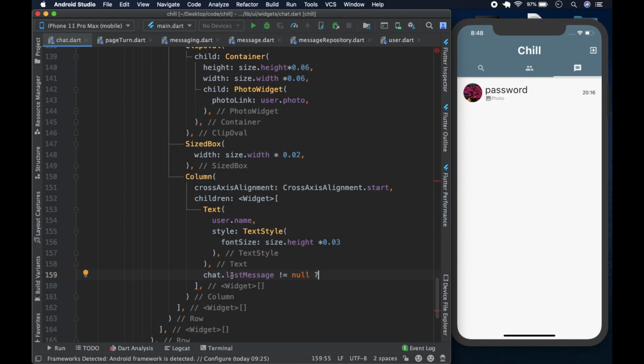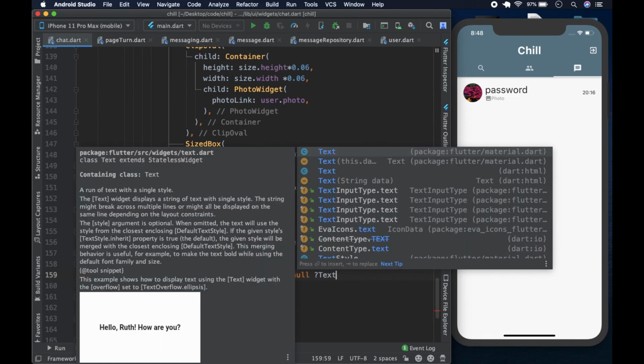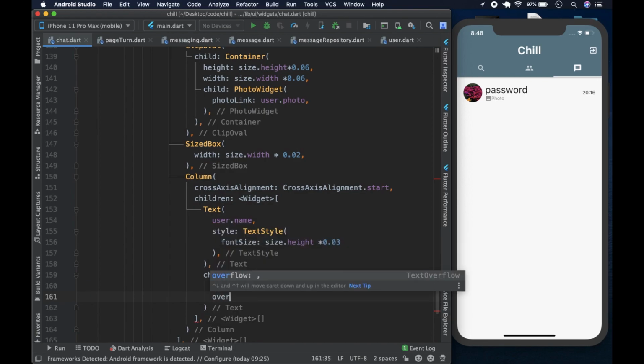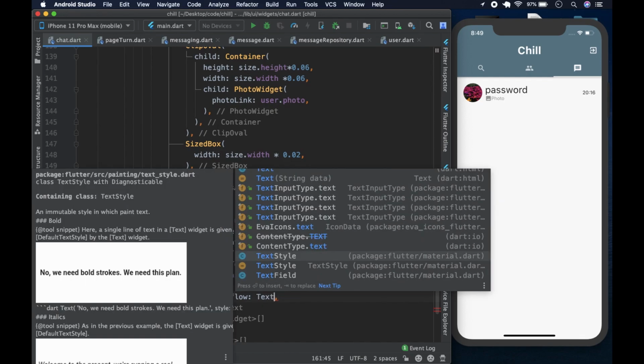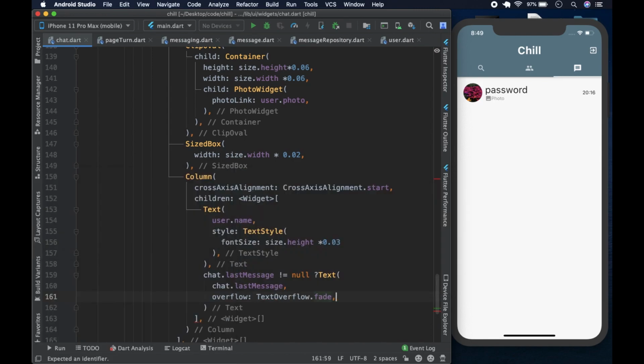So we're going to have a Text, and we're going to have chat.lastMessage, and we're going to give it an overflow so I can trim it. Overflow is going to be TextOverflow.fade. We could put either ellipsis so that it can have dots, but we'll have just fade, like so.